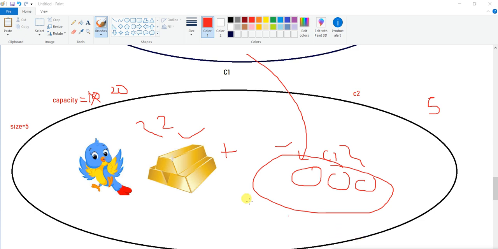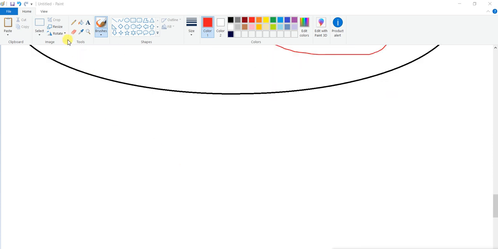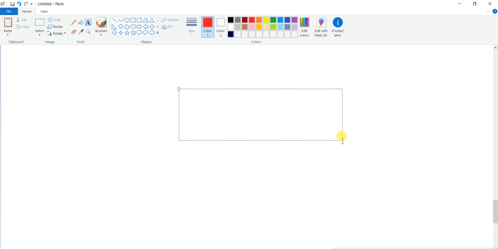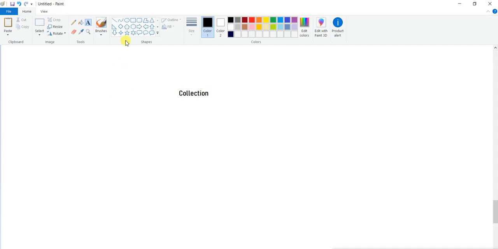Okay, so in today's session, what we will discuss next in the upcoming sessions is about collection. To learn collection, I hope the basics of the collection are clear. Learning collection means generally learning three topics.